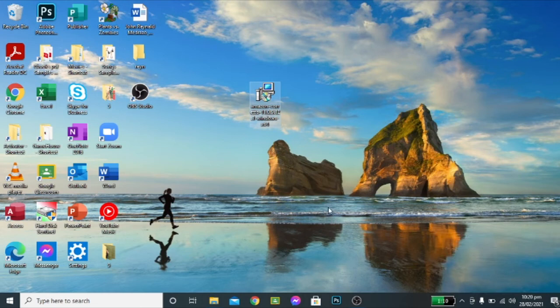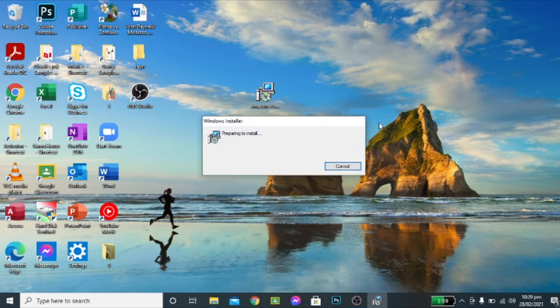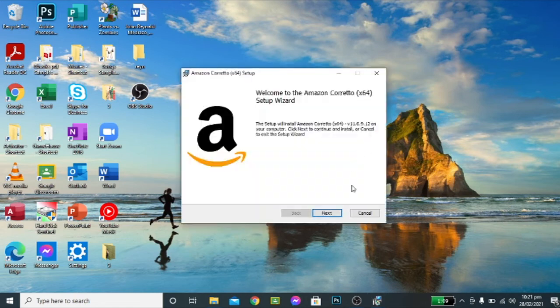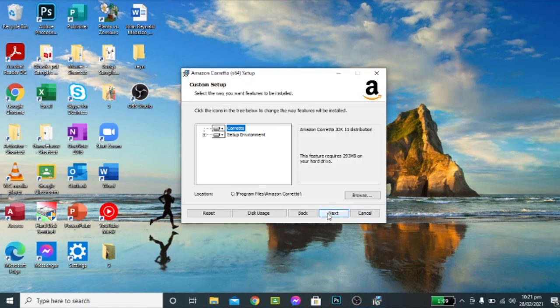Well, okay, finally, just double click on this one, then tap on next, and then next. Just remember the file location, because we're going to need that later when we link it with IntelliJ IDEA.